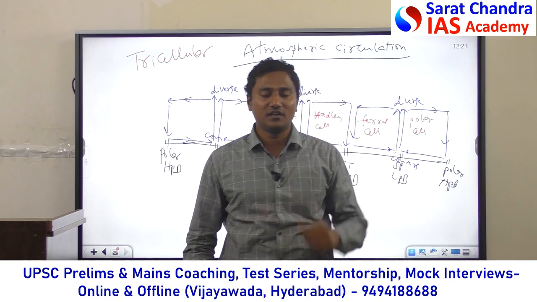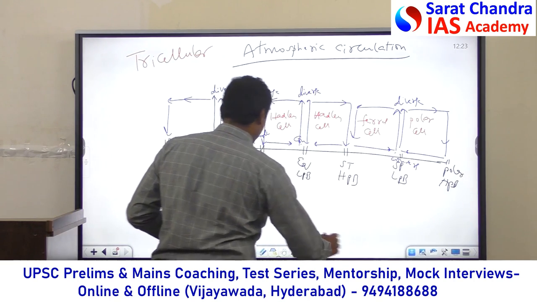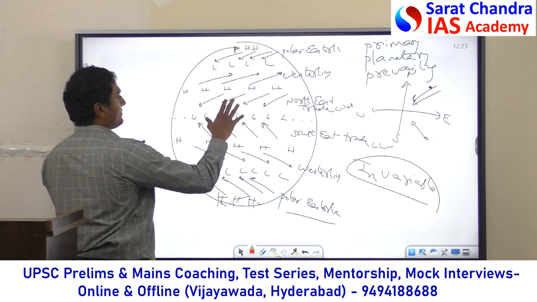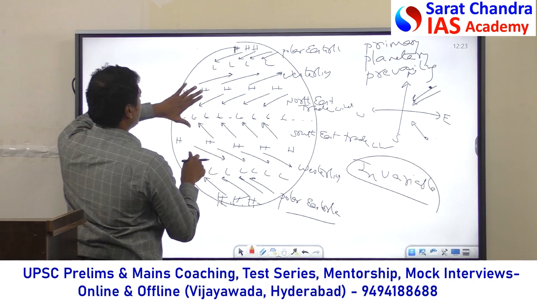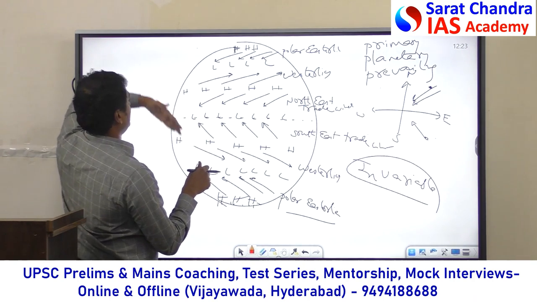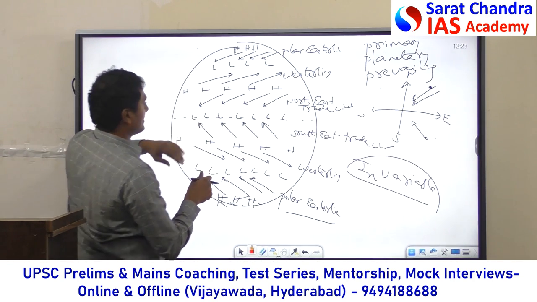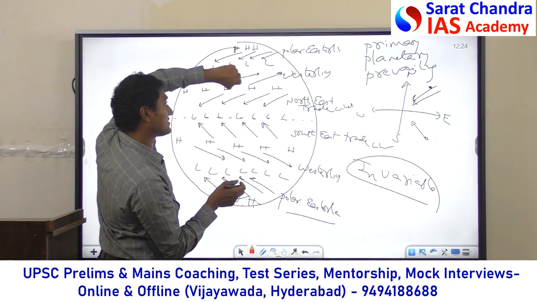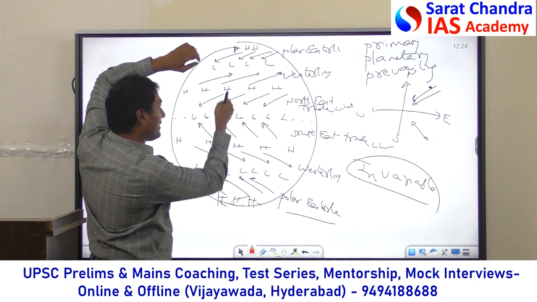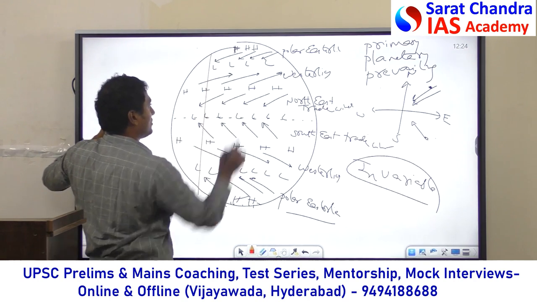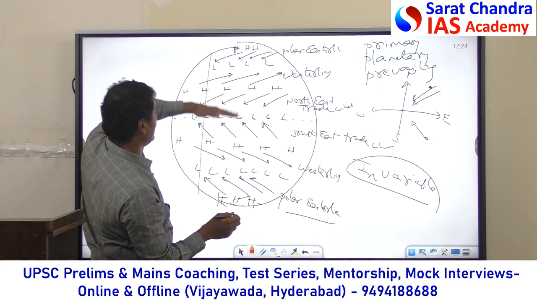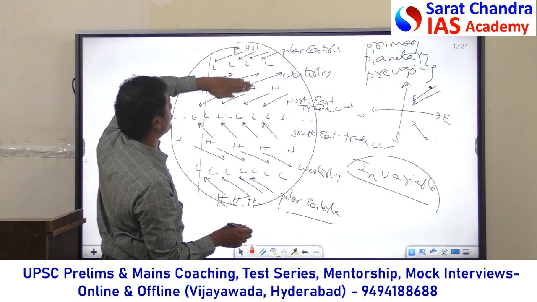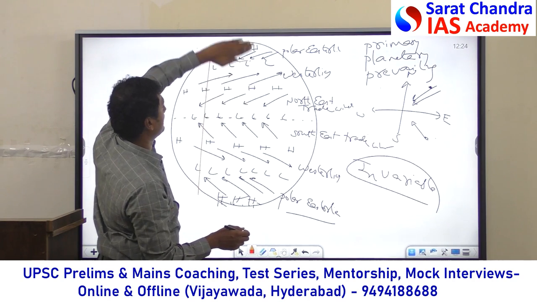You observe carefully, you take the earth, I'll draw this diagram one second. See this diagram, the wind comes like this, rises, goes up, again comes down. For example at the equator, the wind goes up, goes like this, falls down, again comes. So along the longitude, these are the longitudes of the earth. The circle is along the longitude. From high pressure it goes to low pressure, rises up, again.